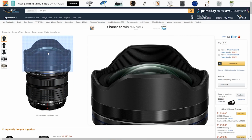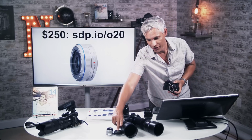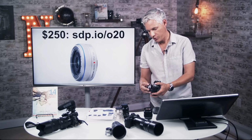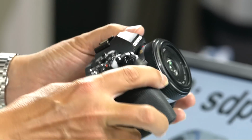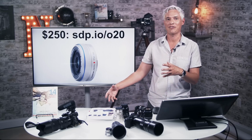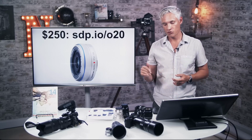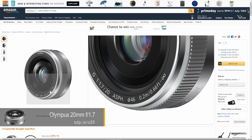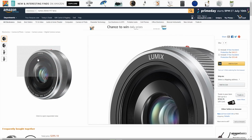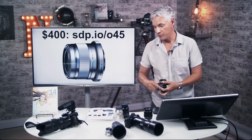One thing I really like about mirrorless systems is when you put big glass on them, they're still big. They're as big as DSLRs, but you have this option. You can get a little pancake lens like this and put it on the camera. And now you have a tiny little travel camera. You're out at dinner with your friends, you can put it on the table. It's not gonna take up half the table like a 5D Mark IV would. My favorite lens for that is the Olympus 20 millimeters. Try to pick it up used, but you can get them pretty inexpensively. Pick it up at sdp.io/020.